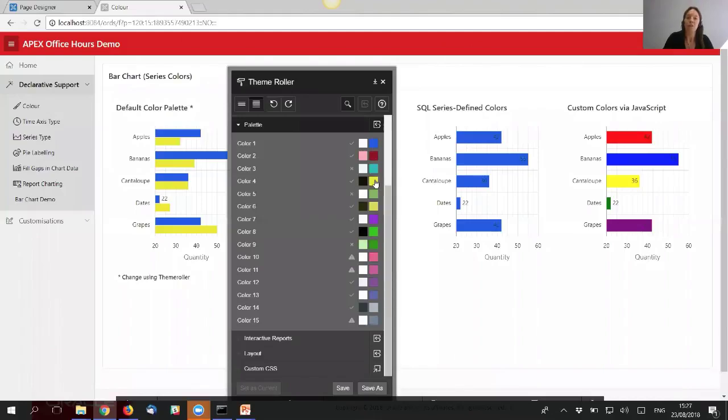We tend to skip a few to ensure that each one has a very different color associated with it, which is why you see color 1 is used here and color 4.